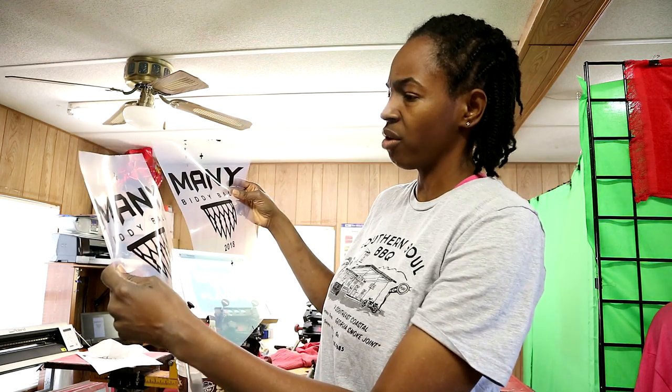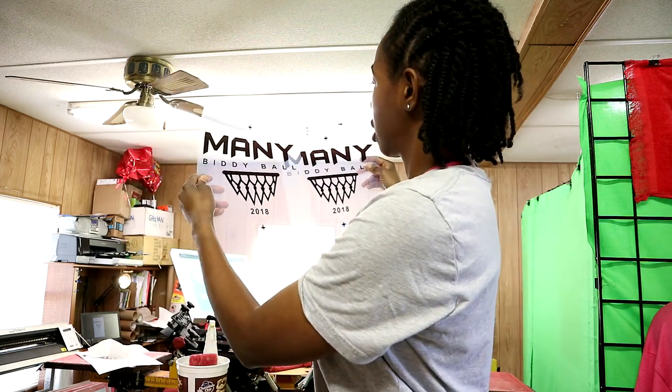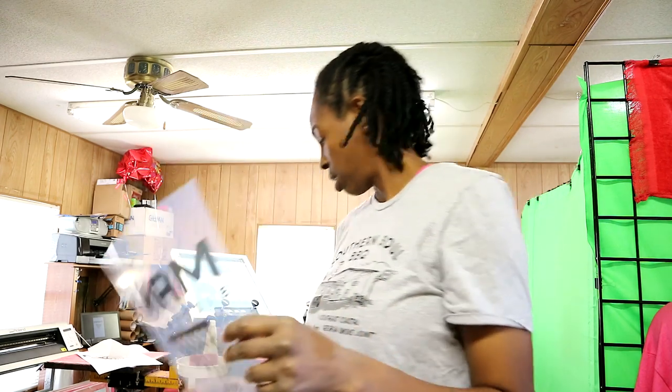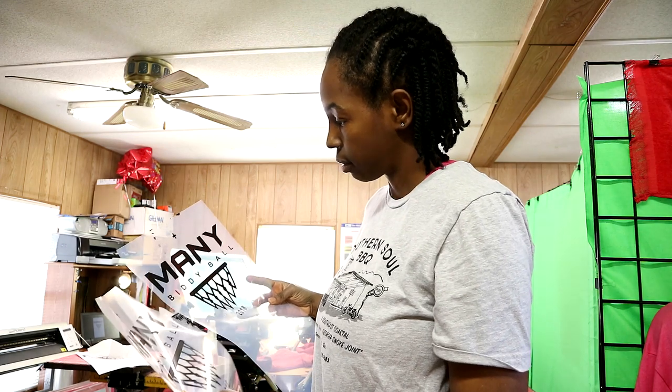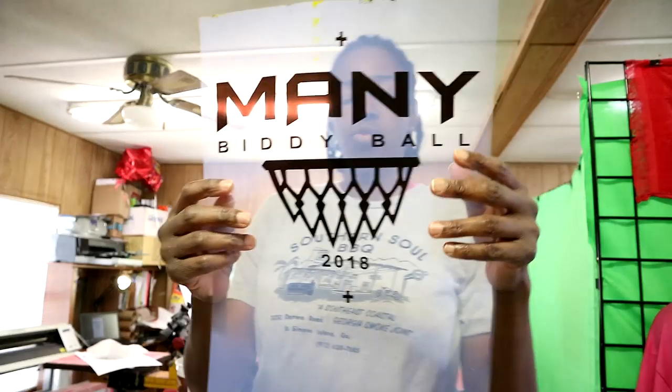Oh, no, I think if I run it through a few more times, it will be better. It will do better. But I don't know. I'm gonna go ahead and try this one. And we're gonna go with this one. Hopefully it will do good with the screen and everything, and I won't have to reprint another one. So I'm about to go in the dark room.